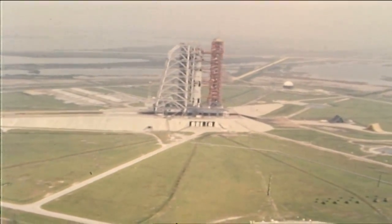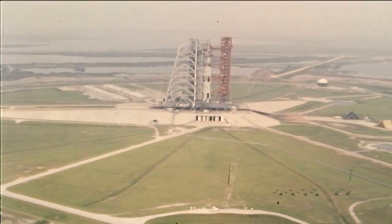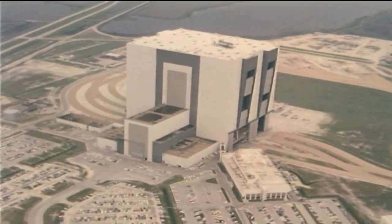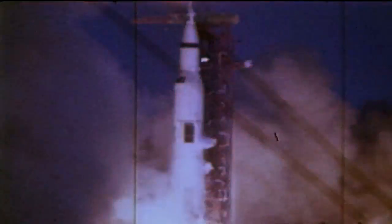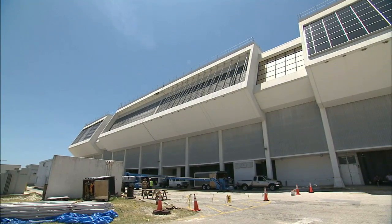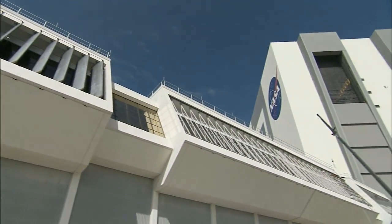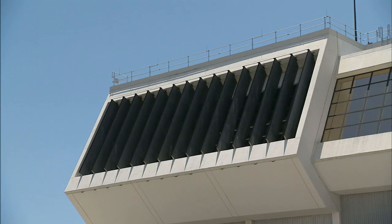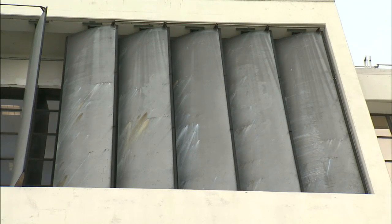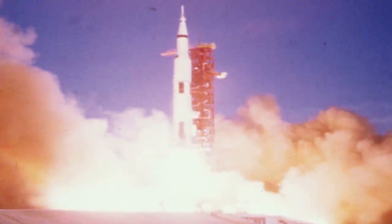The LCC was the first launch control center that was not within the launch pad's perimeter. Instead, the LCC was built three miles from where the Saturn V's massive F1 engines would ignite in the thunder of seven and a half million pounds of thrust. The building's architectural focal point is a set of windows about two stories tall that run the length of the building facing launch complexes 39A and 39B. Metal shutters were installed over the windows for protection, because we were afraid that the acoustic energy would be so great when we fired the engines of the Saturn V that it would just break the glass.